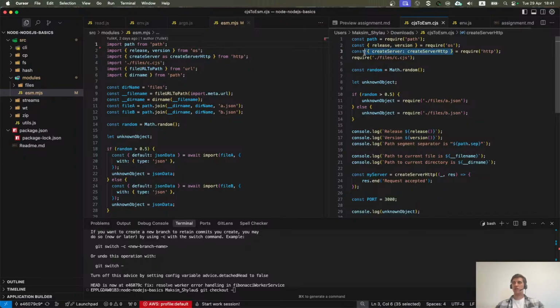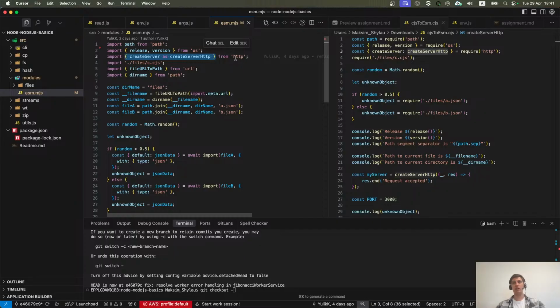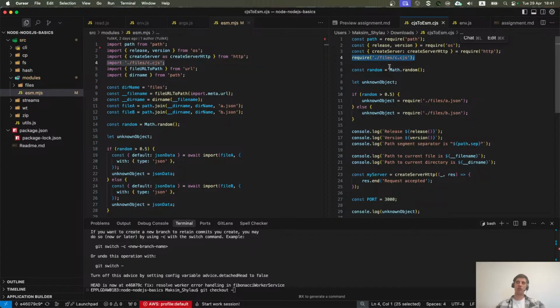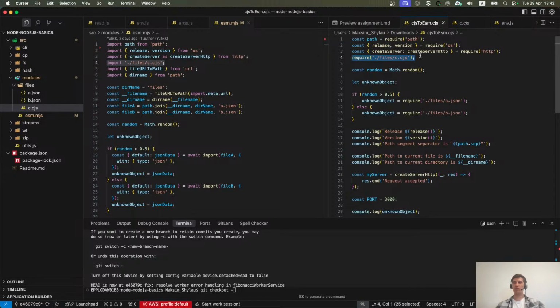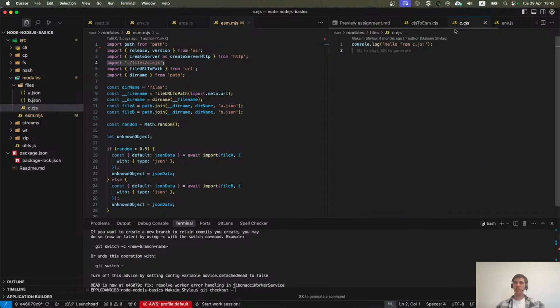And also, this is about importing with changing names. Once again, we use the same old destructuring assignment here, but in ECMAScript modules, we have specific syntax: import A as B from our source. And also we have just importing the module without importing any values. What it does is it just executes the CJS file, and you can see that it prints something into the console. If you properly imported this module, you will see this output in the console.